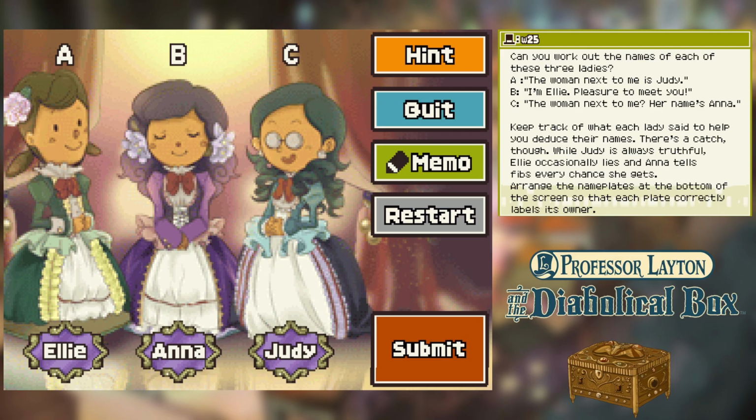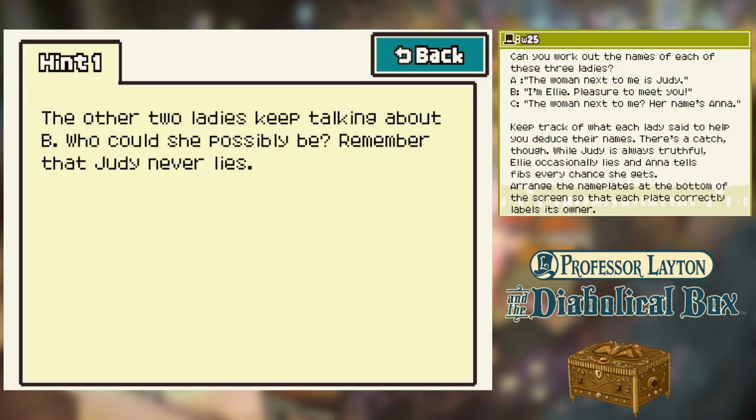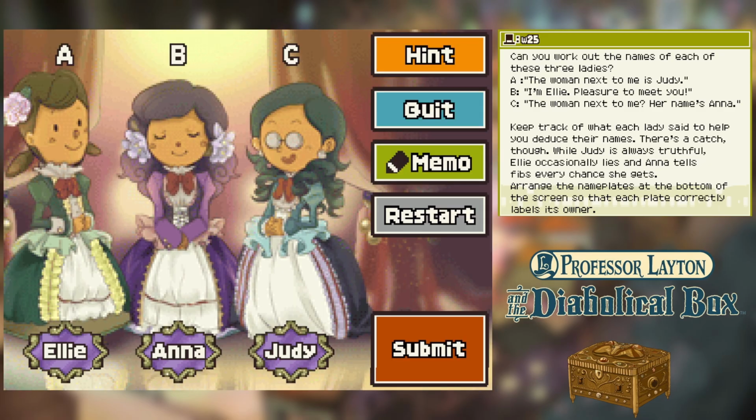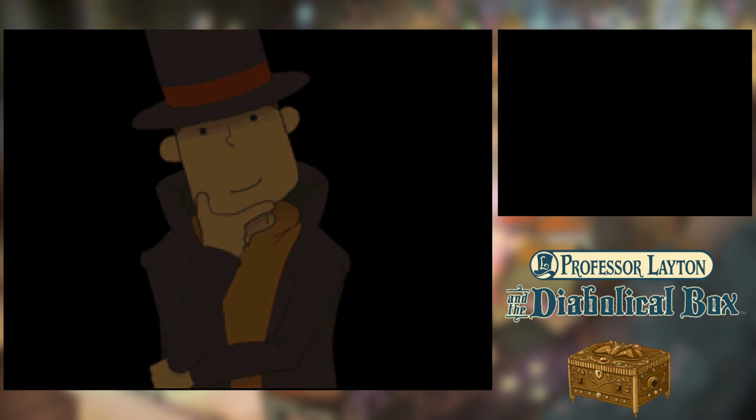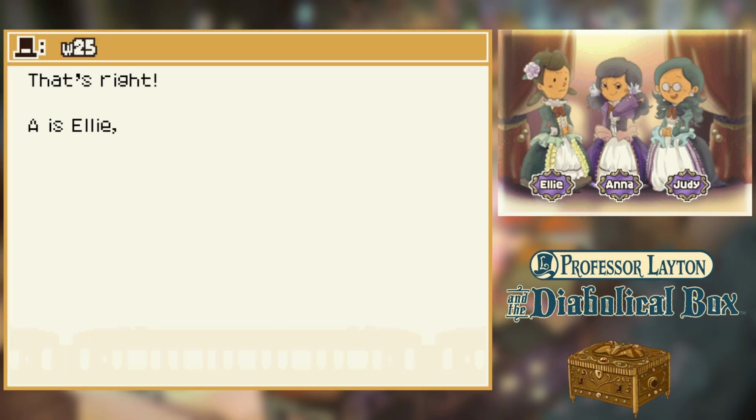Let me take a look at the hint just in case. The other two ladies keep talking about B. Who could she possibly be? Remember that Judy never lies. All right, let's go with this. And now to test my theory. There we go. A true gentleman leaves no puzzle unsolved.